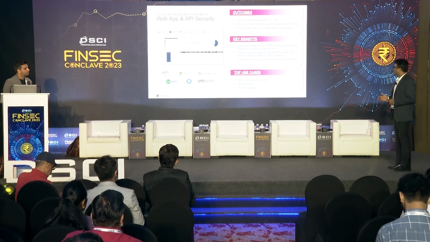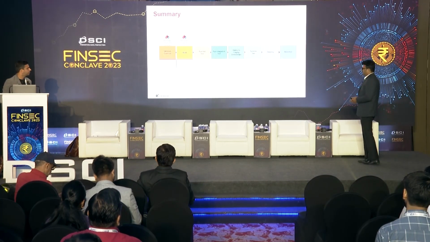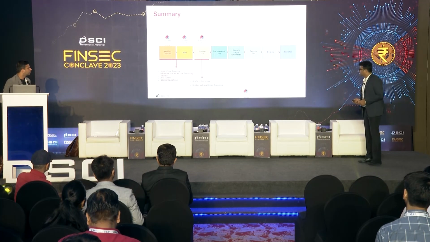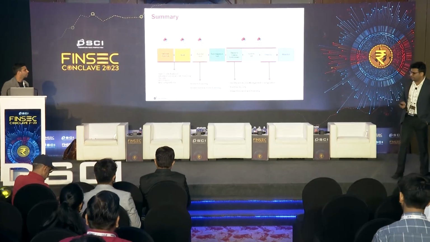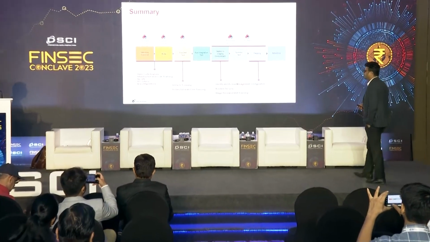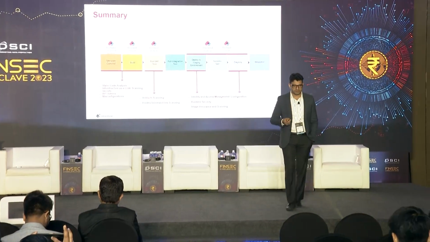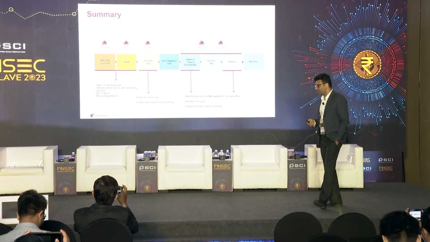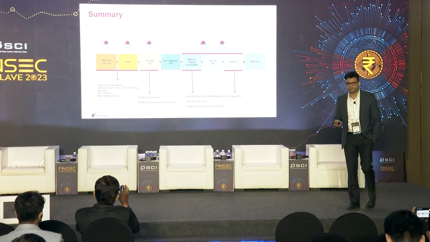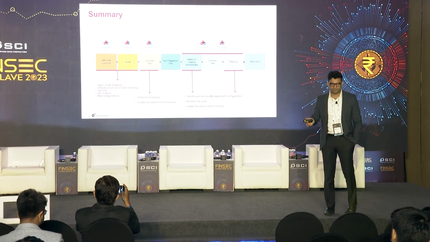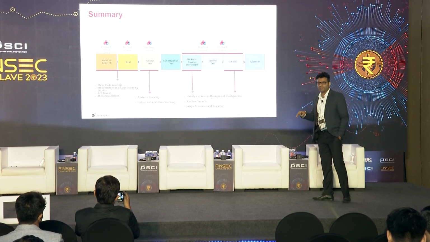So what we will do now is I'll give you a summary of what exactly we have discussed. These are the guards we spoke about. We can do static code analysis and infrastructure as code scanning. We can scan your code for secrets, API tokens, and misconfiguration. Then we can do artifact scanning using the Spectral tool that we spoke about. The moment the application is deployed in the cloud infrastructure environment, we can do container security. Govil spoke about the image assurance use case, and Govil spoke about runtime protection. That's where we do security at runtime.